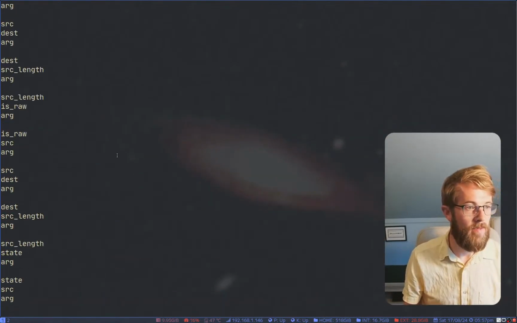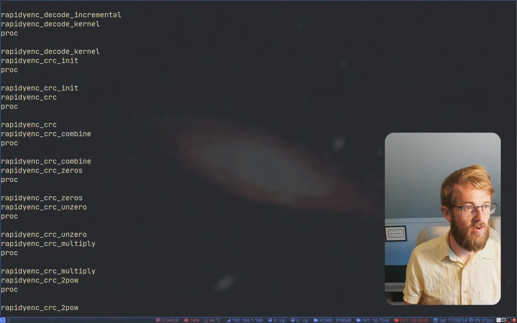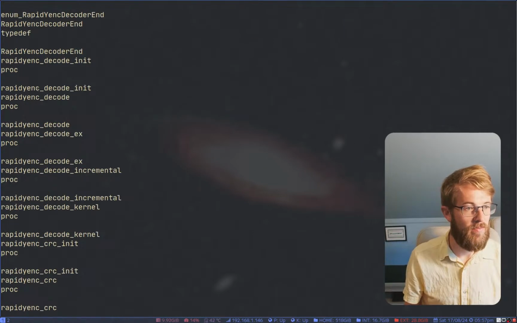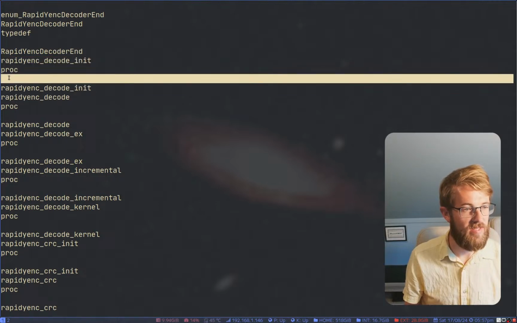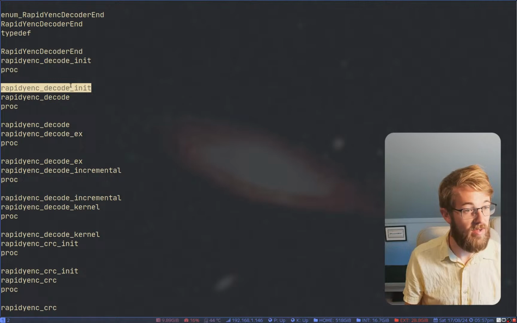Now we can see what we return, so for example, right, this blank one is the part of the procedure, isn't part of anything. So rapidyenc decode init, rapidyenc decode init.